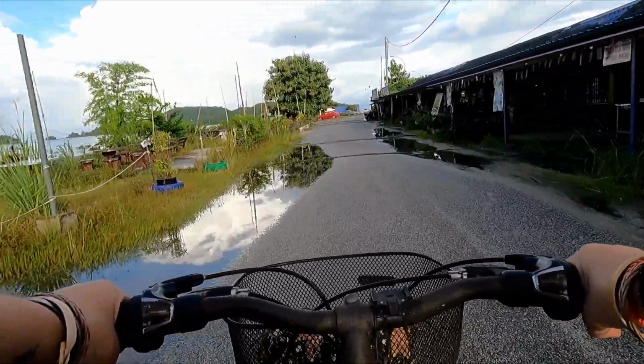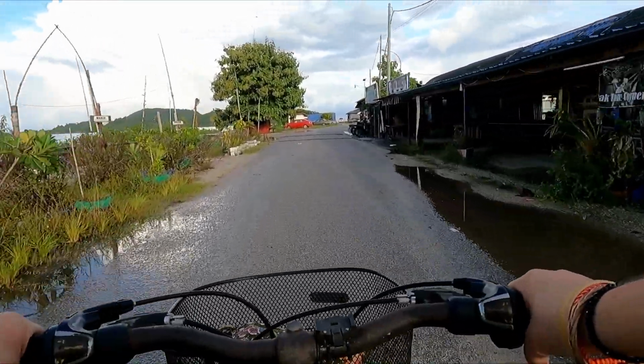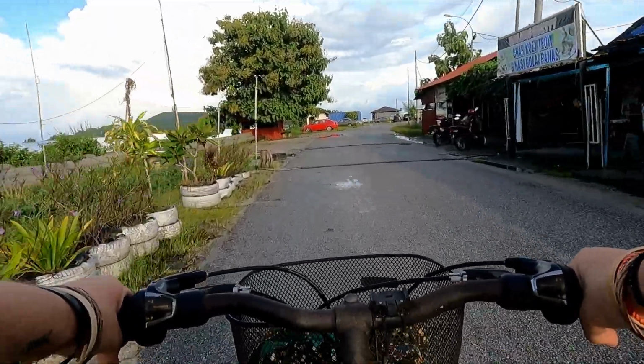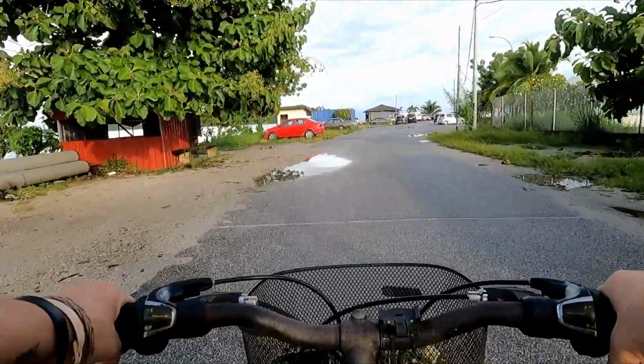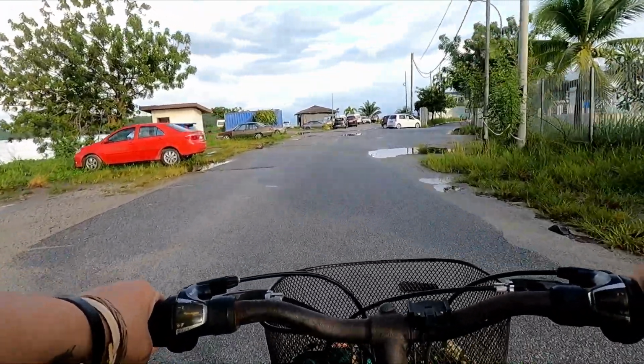In the background, we can see some hills, which is actually another island called Pulau where there is another marina for people who have yachts that can park there all year round. This island is not really populated a lot, and there's only one resort there where you can go for food and just enjoy at night, which is called Vivanta.